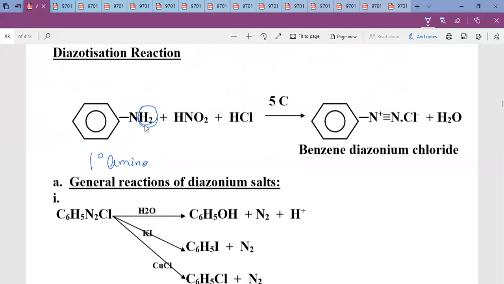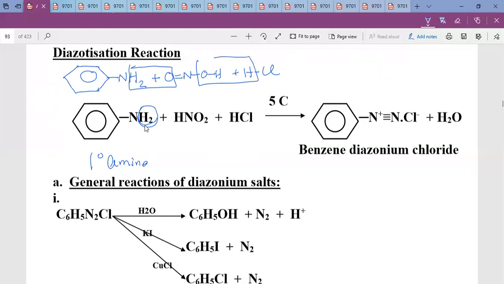So, how do we do it? Very simple. I'm going to draw out what I drew just now. The ring, and I don't break up the NH2 because it can bond with oxygen. Plus O double bond to N, single bond to OH here, and plus the HCl, I put H here and Cl here. So I box the water here, water comes out. The N and the N meet together to form the triple bond. Oh, sorry, here should be two, typo error.